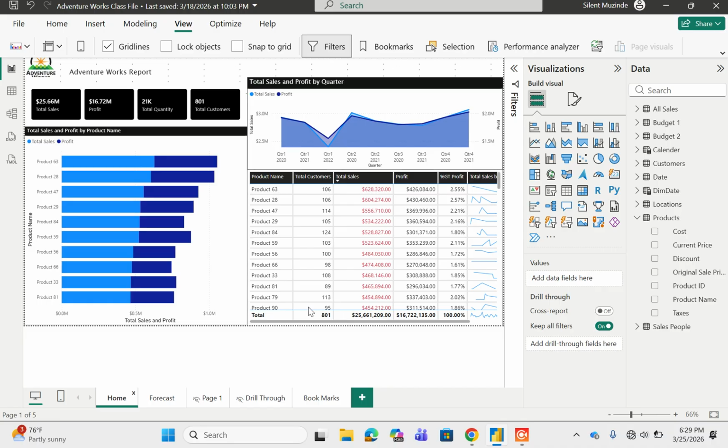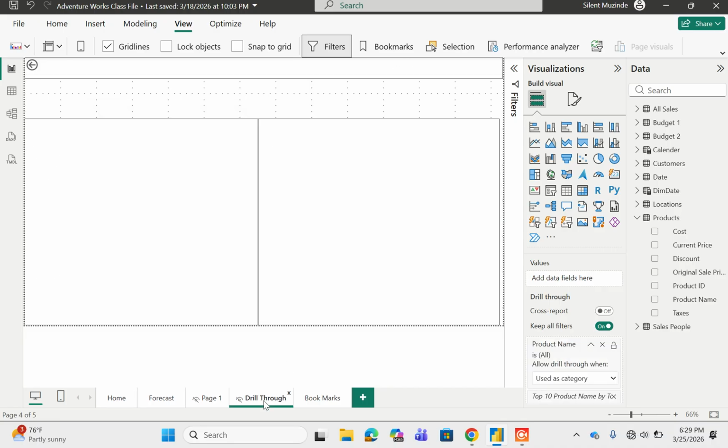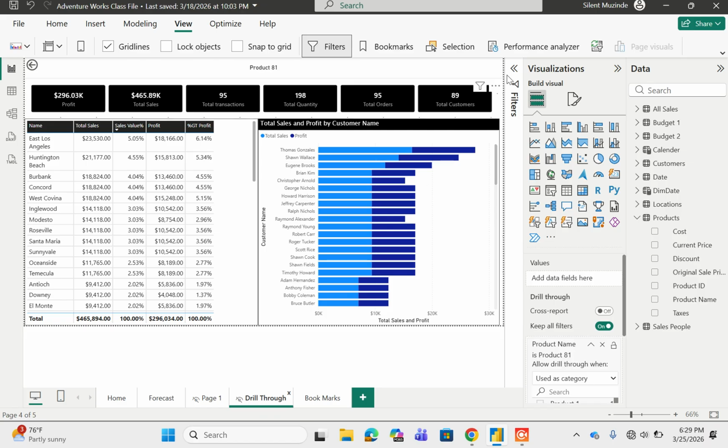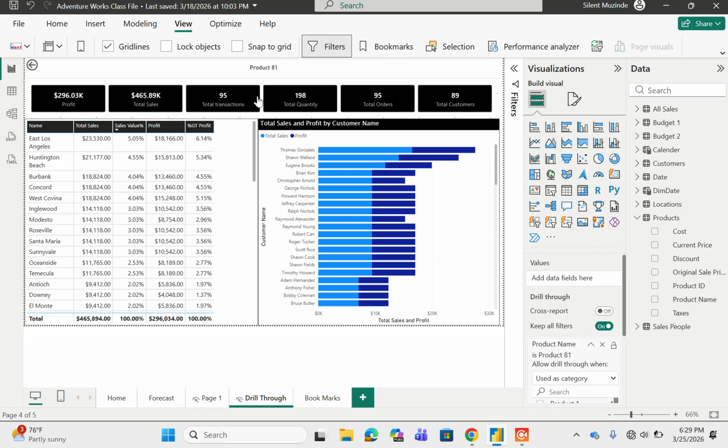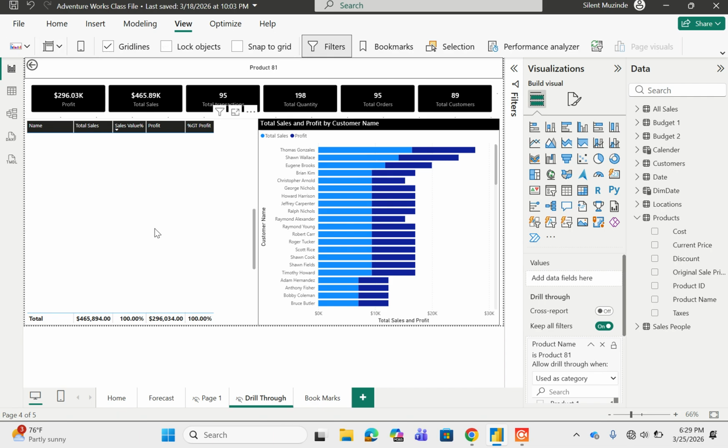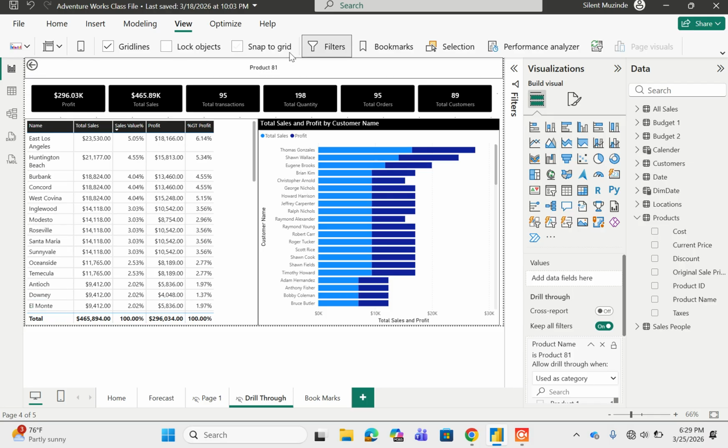And the problem may be when you are on the drill through page here, right? If you try to maybe filter this one, or else try to select a different product here, it will not allow you to do that. It will not allow you to do that because we have drilled into this one, and we are only showing for that selected product. So this is it on drill through pages.